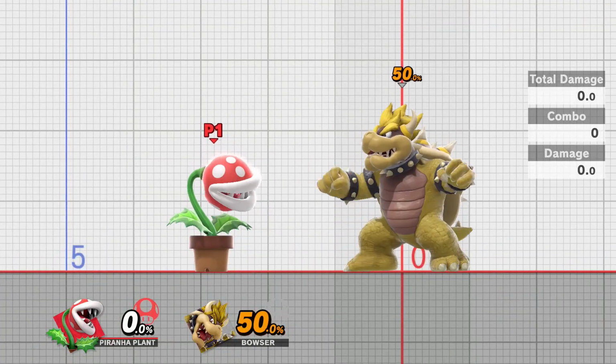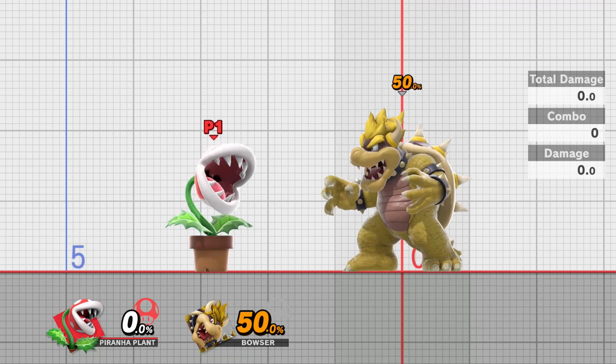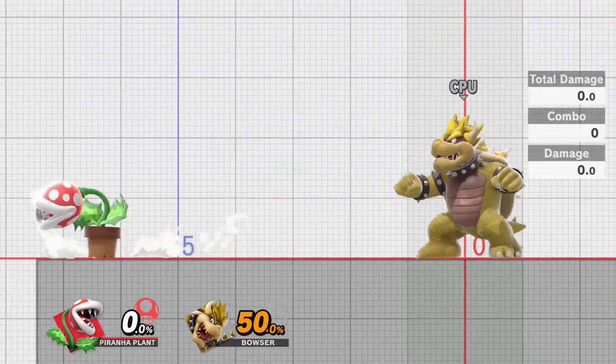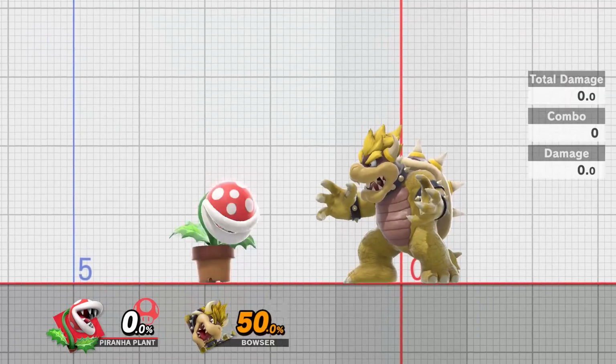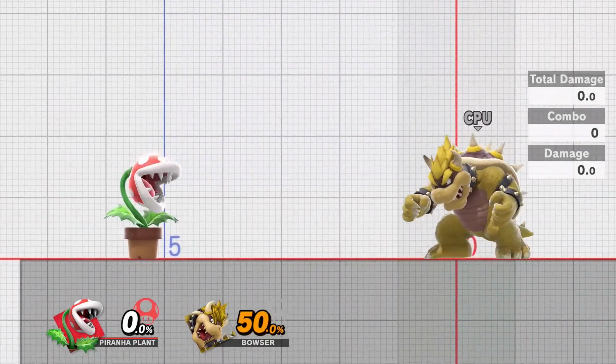Alright, moving on to the meat, as I like to say it, in this guide. The juice is the special attacks, boys. Oh my gosh, this character's special attacks are so cool. Alright, moving on to the neutral special.